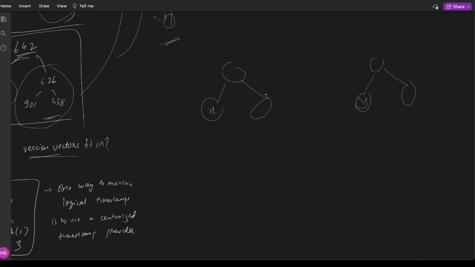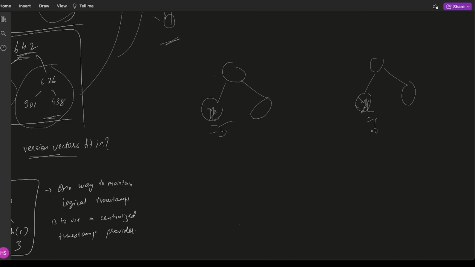But let's say X over here in this node was written to be 5 and X over here was written to be 6. Now again, the Merkle tree will still differ because you're computing the hash, and the hash will differ based on the values as well. So in this case, your Merkle tree number 1 will tell you, okay, there is a difference in the data that you have, and there's a difference in the value of X.